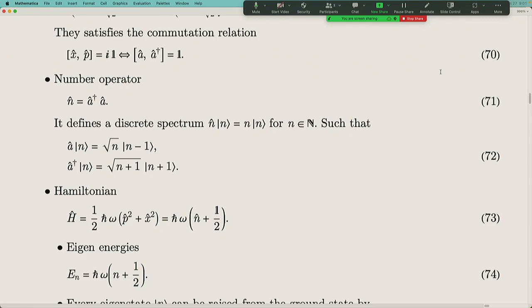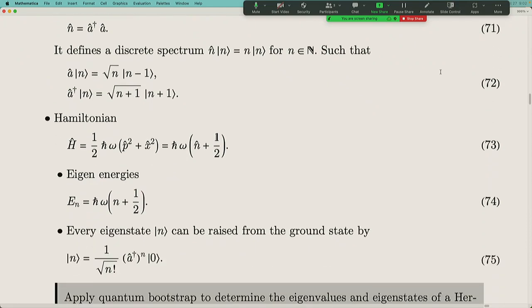So by definition, if you annihilate a particle on the zero particle state, there's nothing to annihilate, so this algebra just refuses to give you any finite answer and returns a 0 in the end. Okay, so that's the definition of the ground state. You can treat this as a definition, in the sense that you can say the ground state is whatever state in the Hilbert space such that the annihilation operator acting on the zero particle state gives you 0.